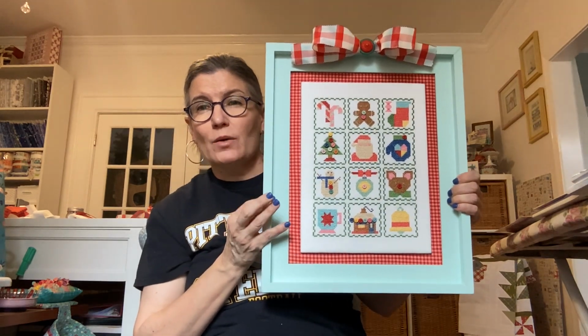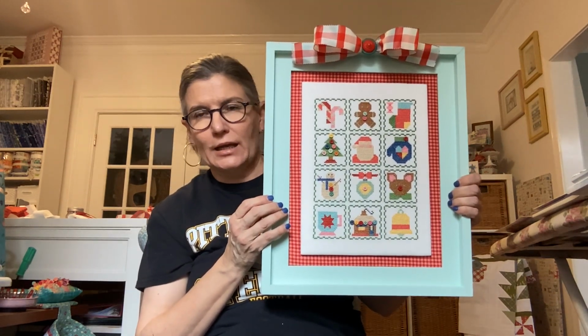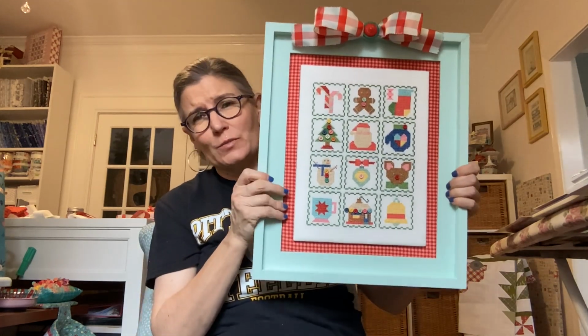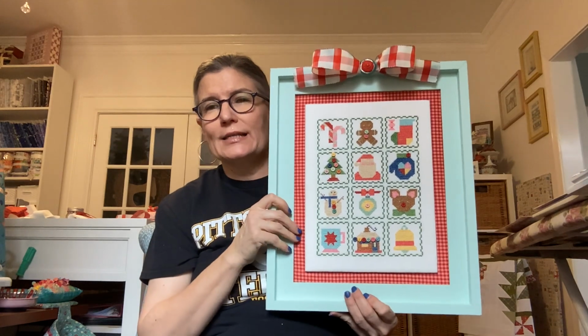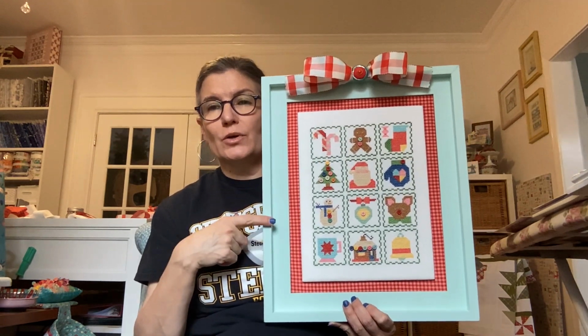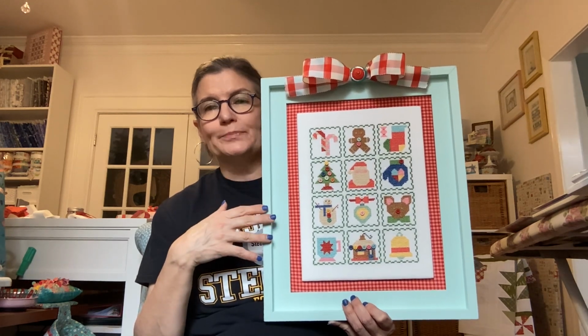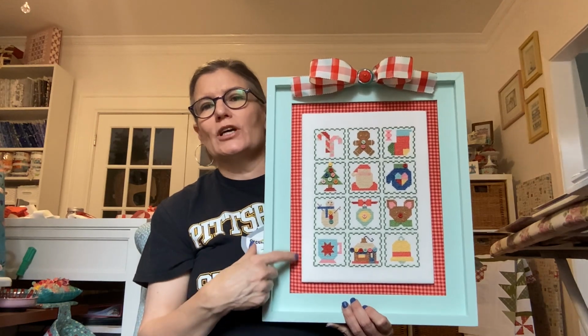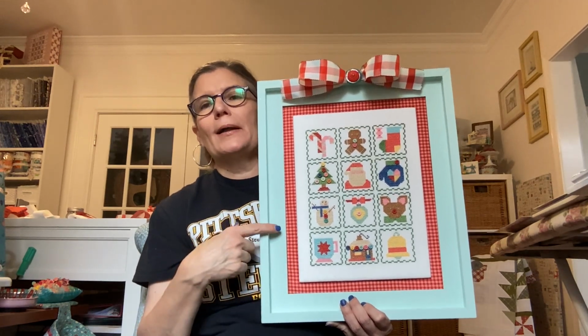When you buy it, it's back with their frames that have no glass, no backing. It's just the frame. And I was going to leave it like that because I've talked about this before, and I had seen on Instagram a finish of this with the dark wood, naturally dark wood frame. This exact one from Hobby Lobby, and she had done a red and white check, so I did a little different check, and I loved it.